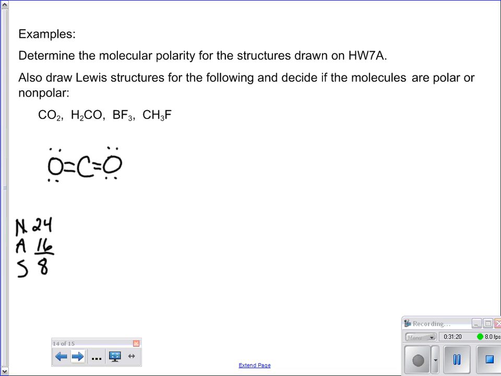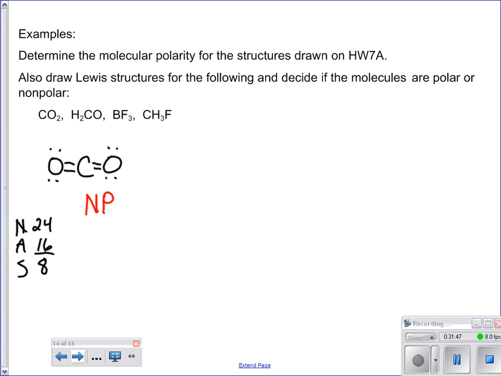There we go. Now, it doesn't ask us this, but we could certainly classify this molecular structure. What do you want to call that molecular structure? I heard it. Say it louder. Linear. That's linear. Is that polar or nonpolar? Nonpolar. There are no lone pairs on that central atom. It's a linear shape. Okay, next one that we've got, H2CO.